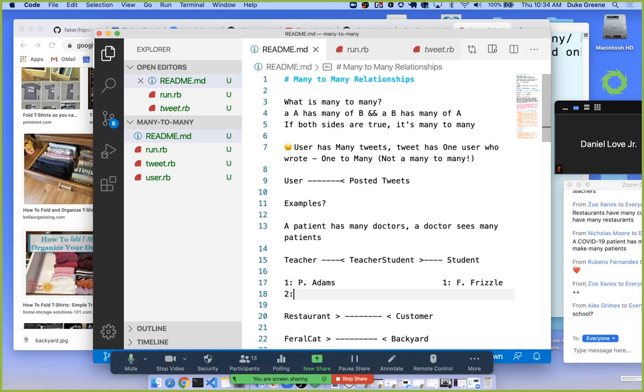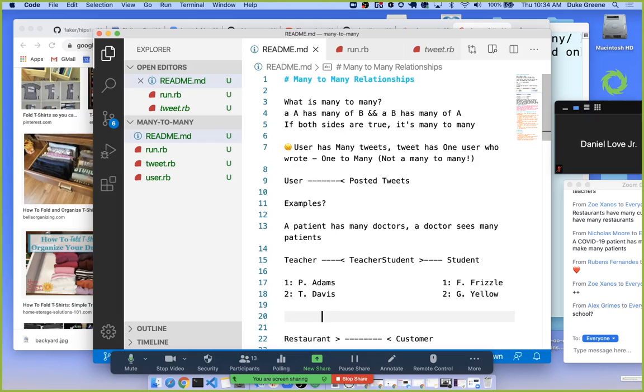Then we have a second teacher named T Davis, and a second student named G Yellow. Great. So we have two teachers, two students, right?